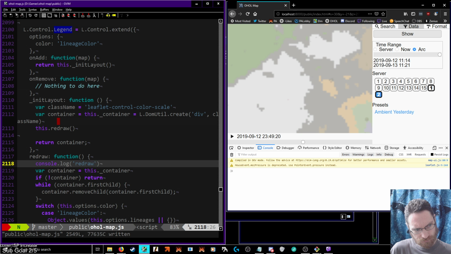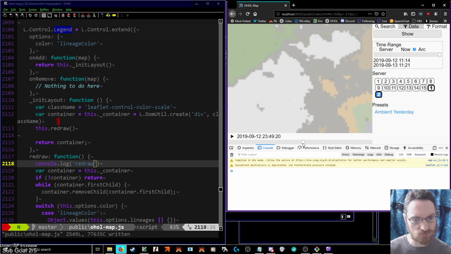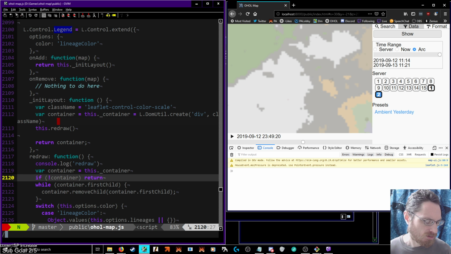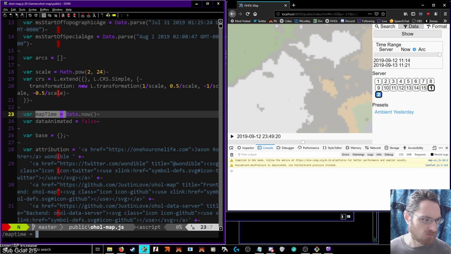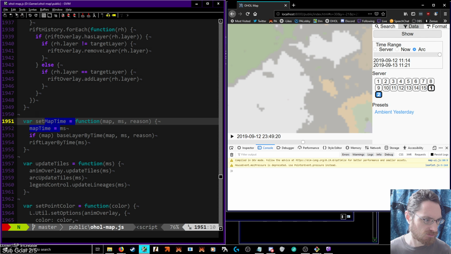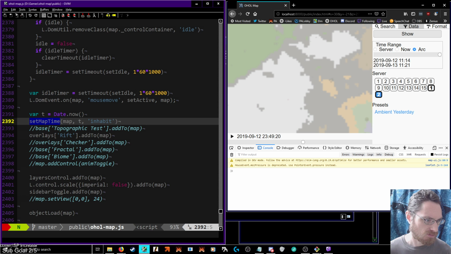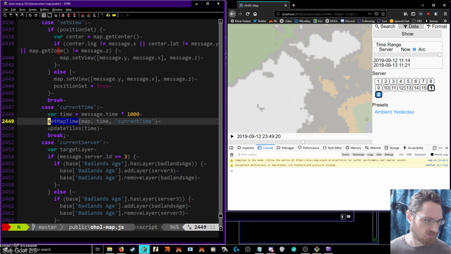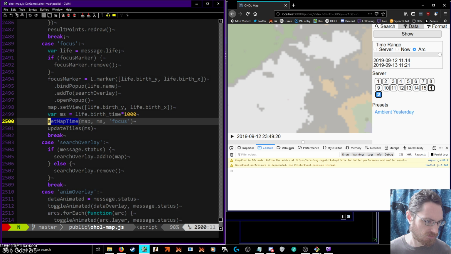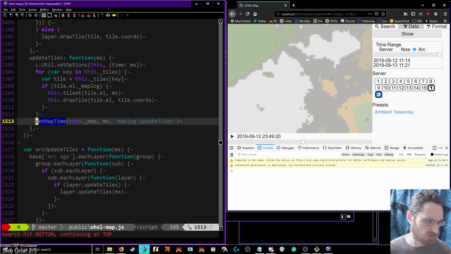Possibly. I might need to know when other time updates occur because map time equals set map time. It happens from there and from ArcList and from focus.